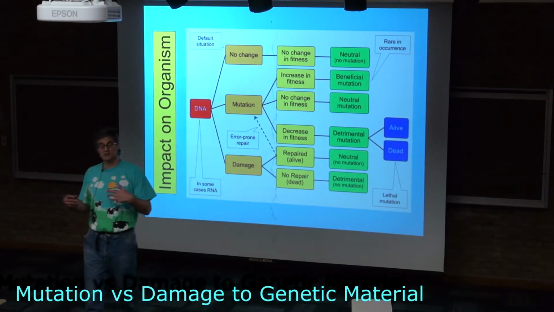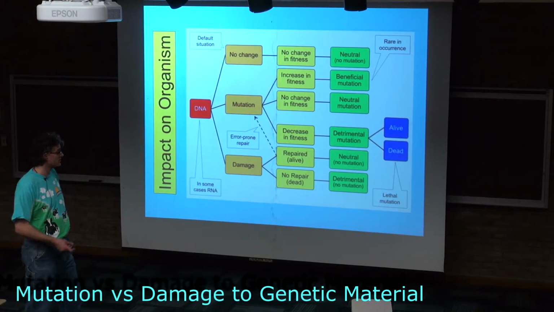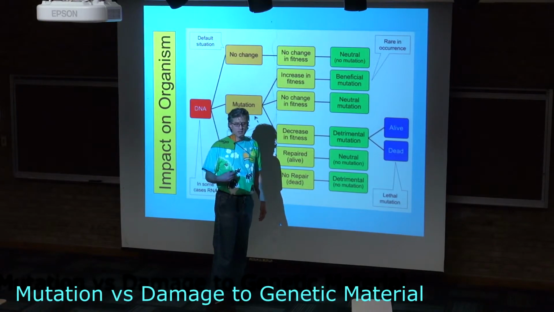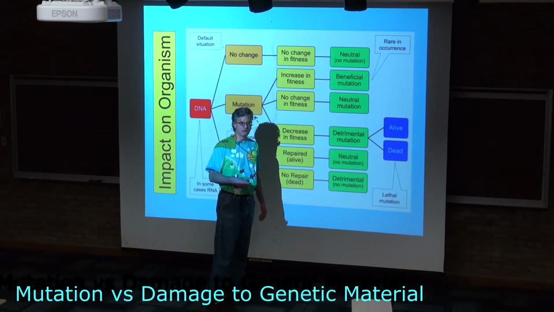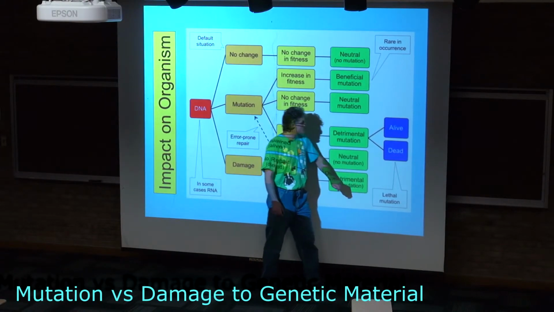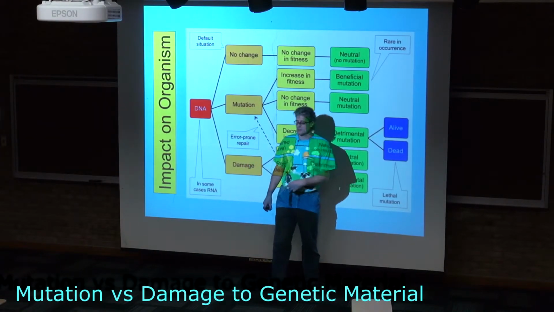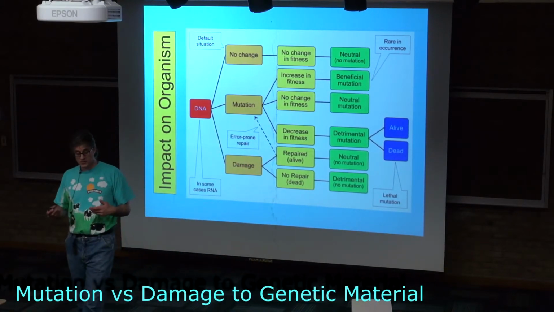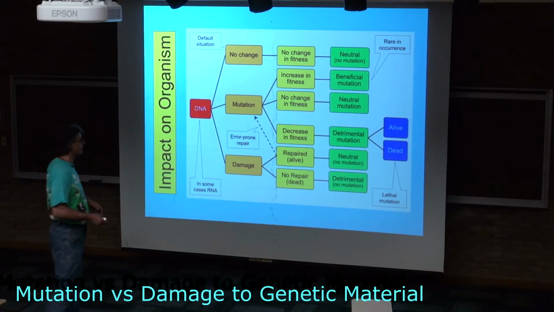And in fact, it can be so bad that the organism is no longer able to function. This is not functioning not because it can't replicate its genome, but because it's not viable, because it lacks some crucial function. This would be described as a lethal mutation. Alternatively, a detrimental mutation doesn't have to kill the organism, but can still result in the organism having a lower amount of functionality.